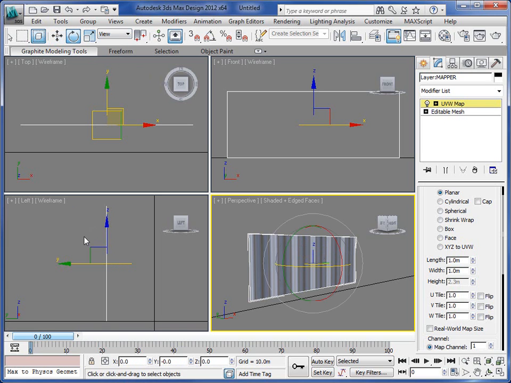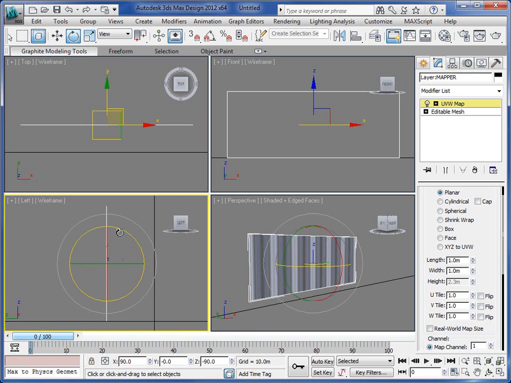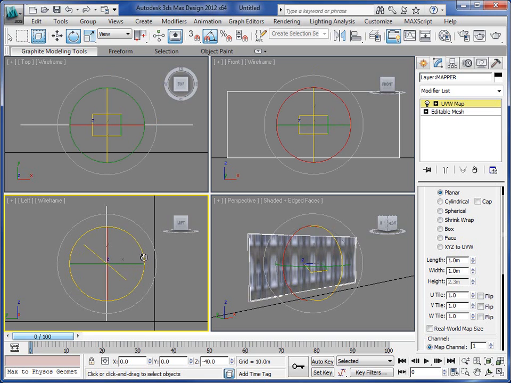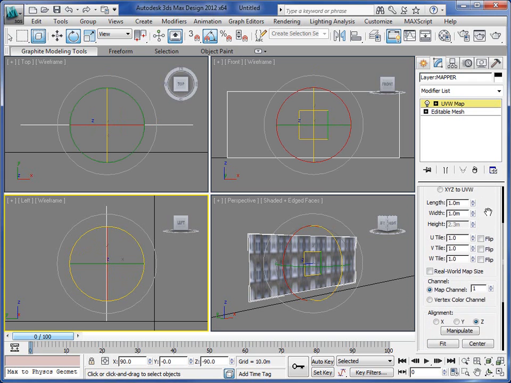So we want to rotate this, and we want to rotate it in a side view. So you click in the side view, and you'll see that the gizmo control icon has changed. If you press the letter A, you get an angle snap. See, the angle snap has gone on here. Click on the yellow circle, drag downwards, and you can see the picture is now trying to show itself in a proper orientation. Note the angle there, it's gone round 90.